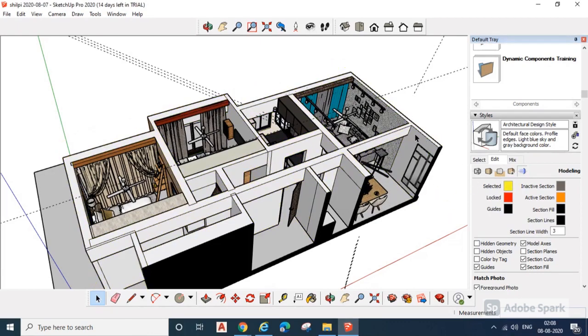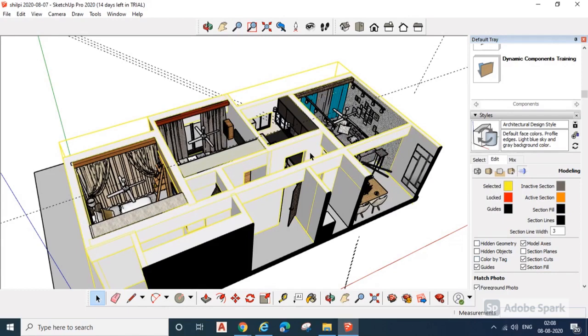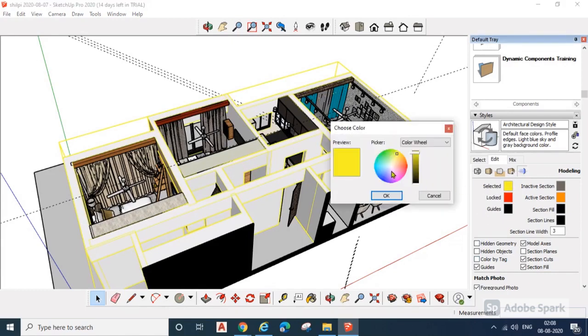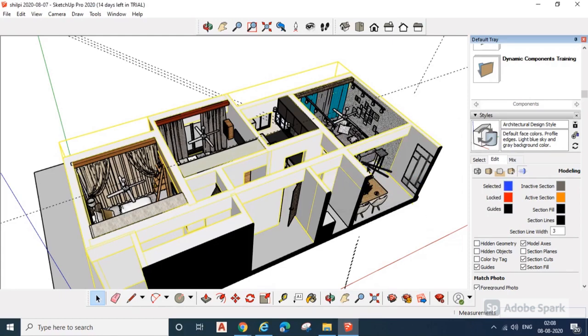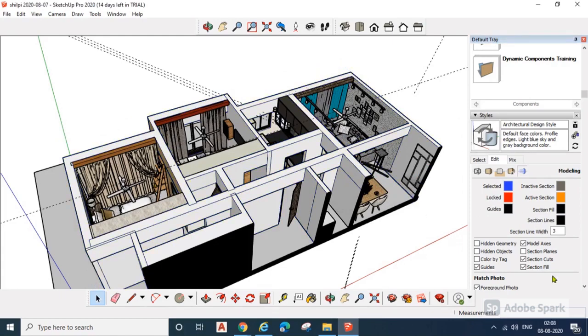Then when I'm selecting anything, it will be seen as yellow. I'll keep my previous settings as they are. In the same way, you can change the color of locked objects, guides, inactive section, active section, section fill, etc.